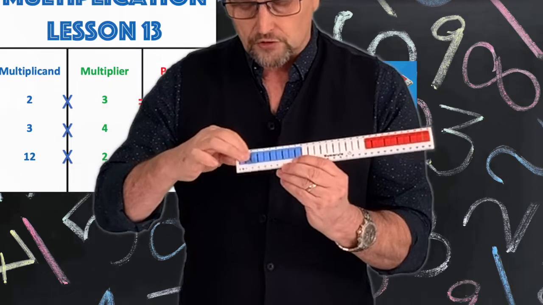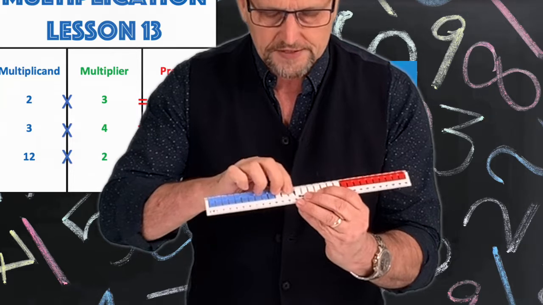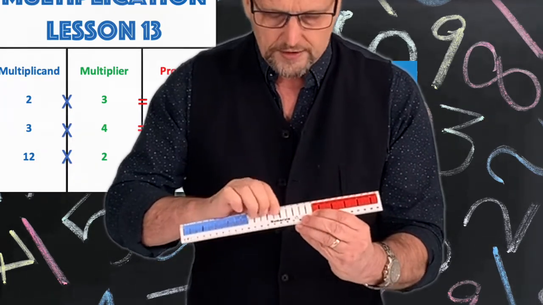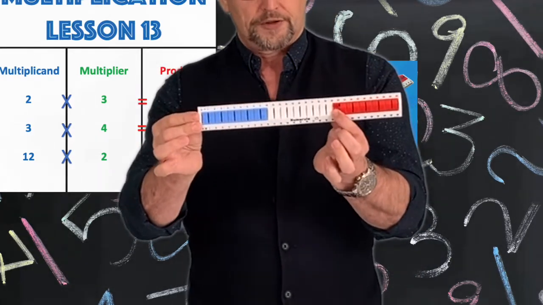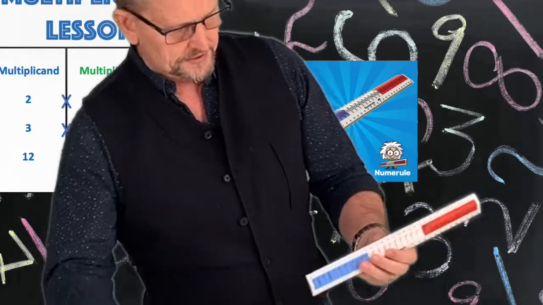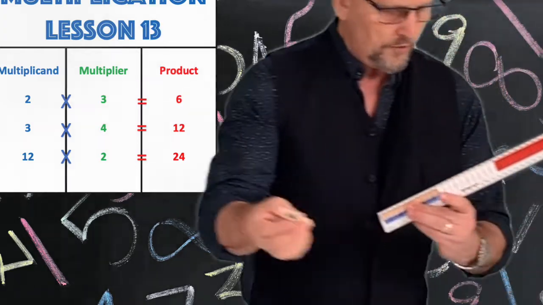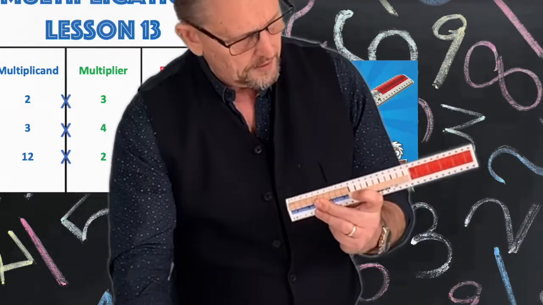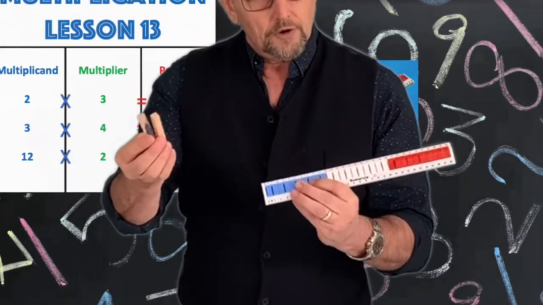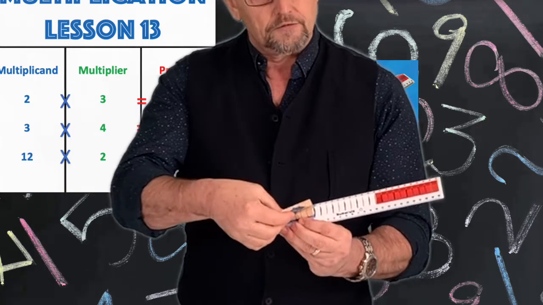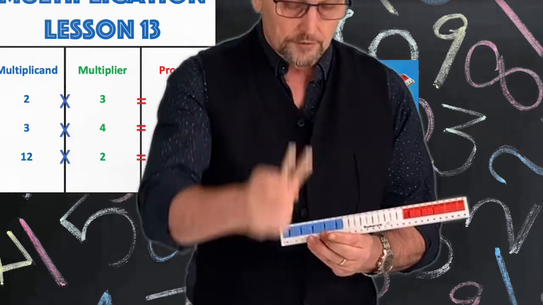Okay, so 1, 2, 3, 4, 5, 6, 7. 1, 2, 3, 4, 5, 6, 7, up to 14. 1, 2, 3, 4, 5, 6, 7. And we're all the way up to 21 there. And again, worth discussing, okay, we've got a group of 10 and we've got another group of 10 and we've got 1 left over there. So later on, we can actually discuss the idea of when we need to carry those 10s into the next column, that we're actually taking 2 groups of 10.